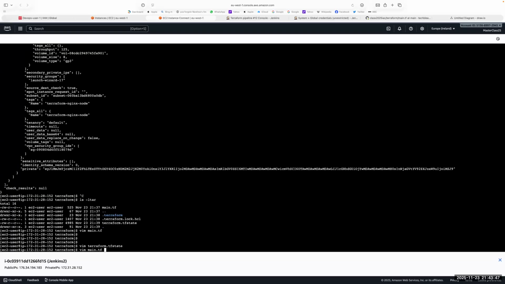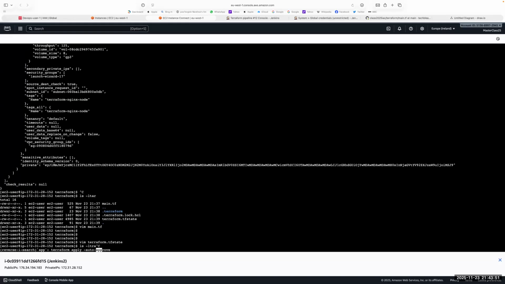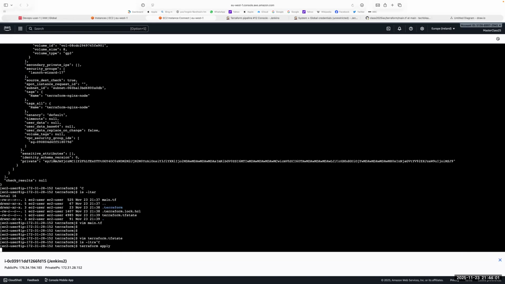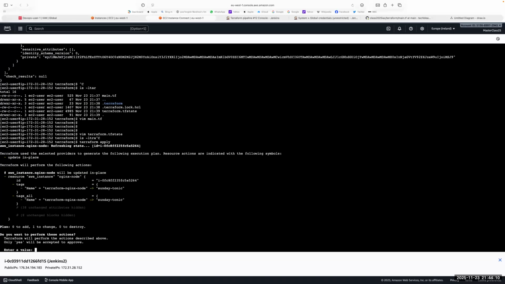If you do a new apply now, I'm not going to auto approve. You will see that it will contrast what you have in the code, which is I have updated the main code, to the Terraform state file, and it will say, I've noticed the change. So it's comparing the new code update to its own reference point.